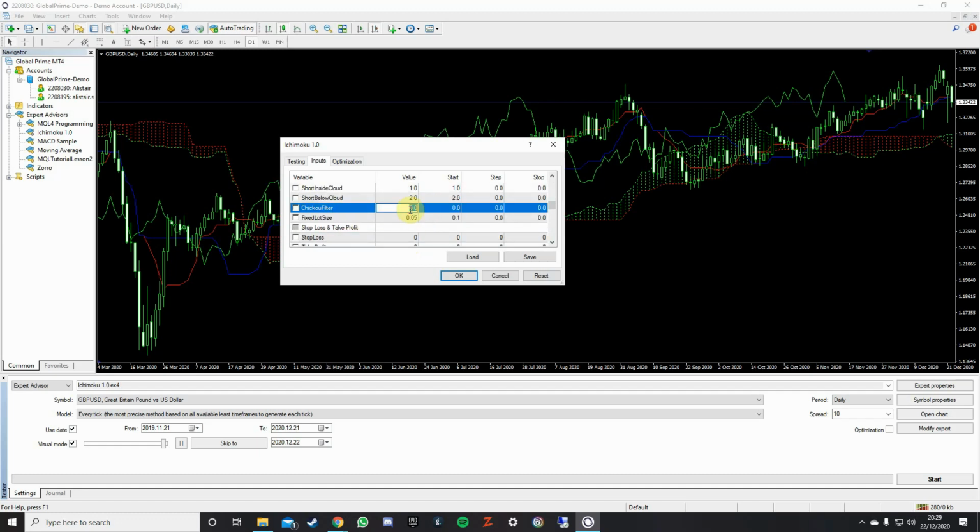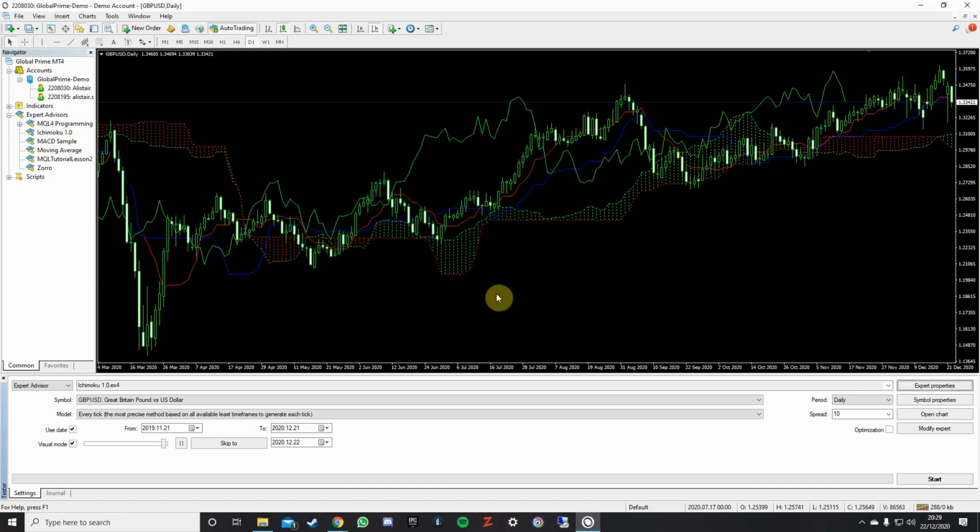I'll put the Chiku filter, let's say, at half. So we've got a half confidence with that. And I'm also going to use the ATR. So I'm going to use a stop loss of 1 and a take profit of 2. Because I'm trend trading, I want to win more than lose. I don't know if these are going to work, but I'm just going to show you how this can be done. So I've got those settings up.